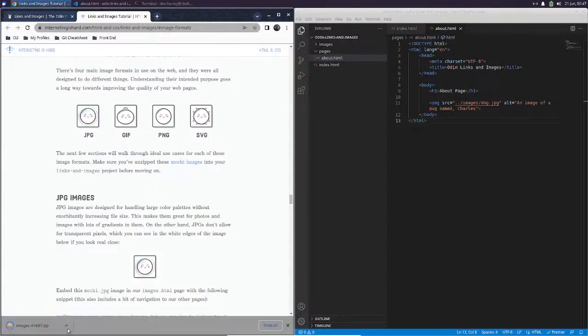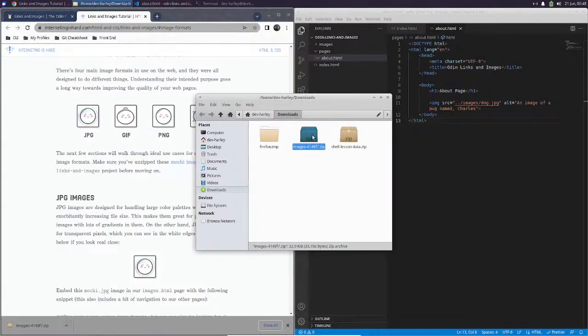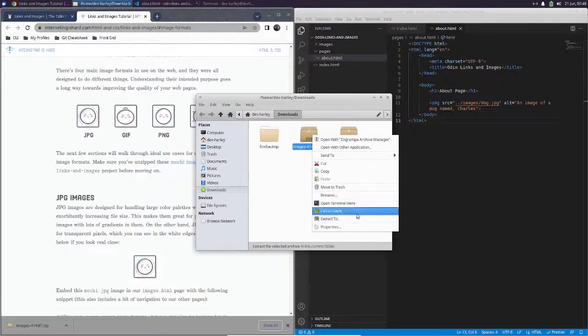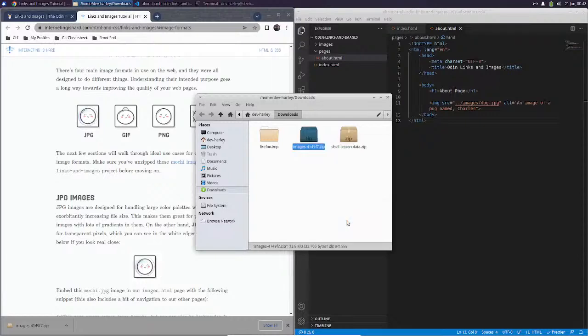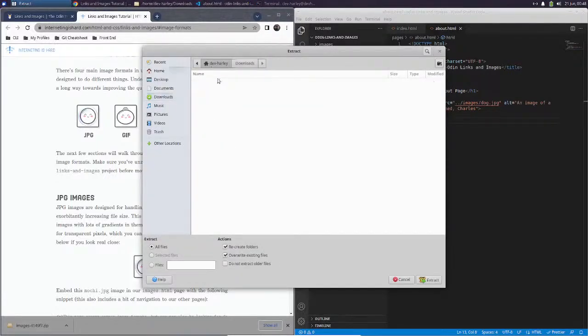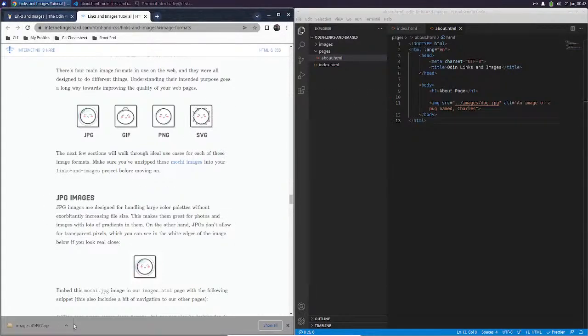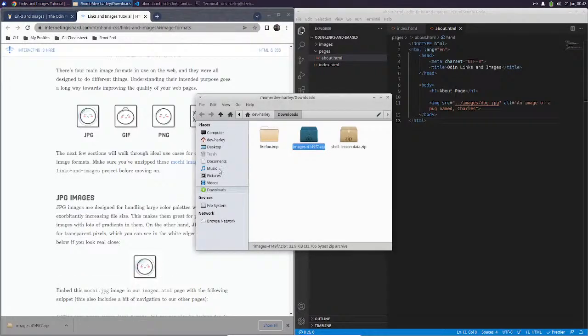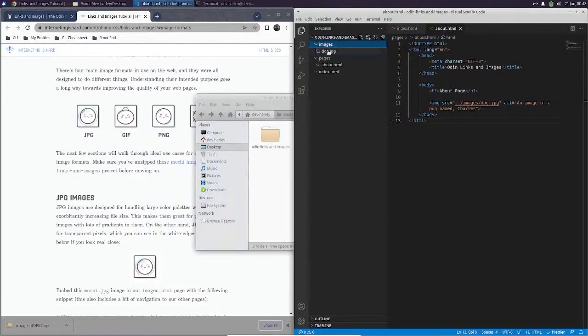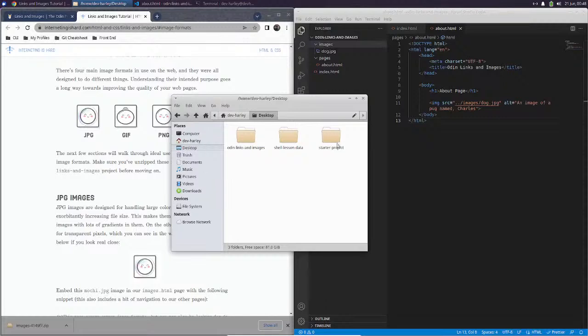What is this? Extract to. I thought I put it in here.